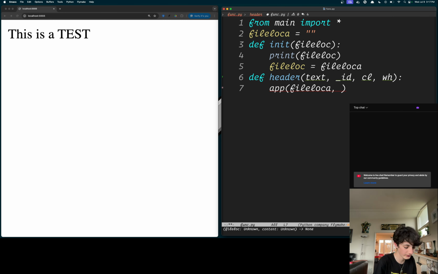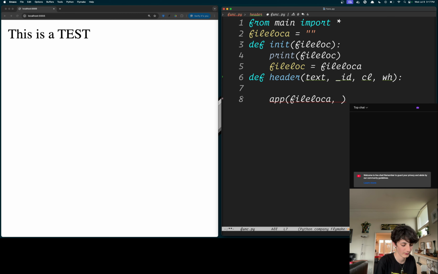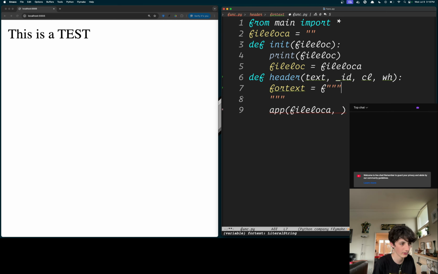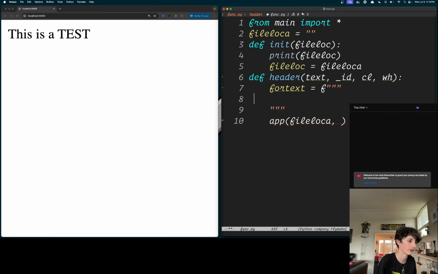And then there's the text that we parse through it. We need to format that. So we need to for text equals an f-string of multi-lined text.